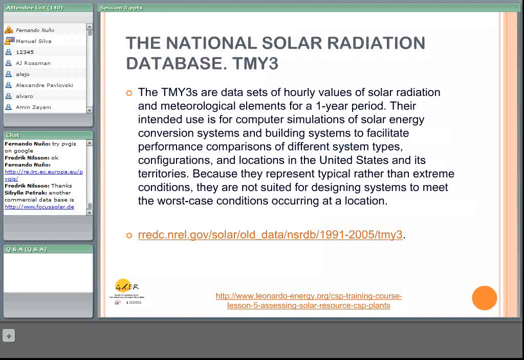well, I won't go into details. For example, there's one procedure, the Sandia, developed by Sandia National Labs. You can find some information about this procedure on this website of the NREL, and there are also other procedures that can be consulted in the specialized literature, for example, in journals like Solar Energy.